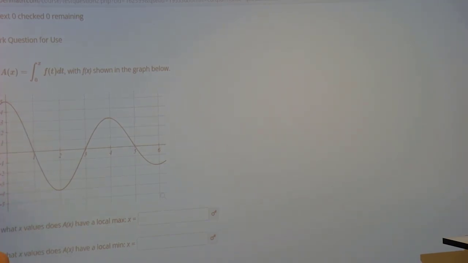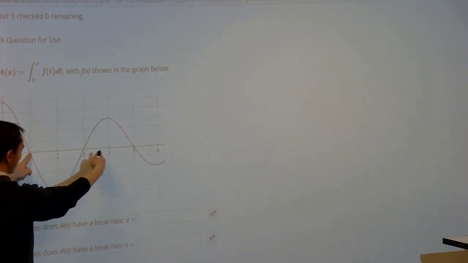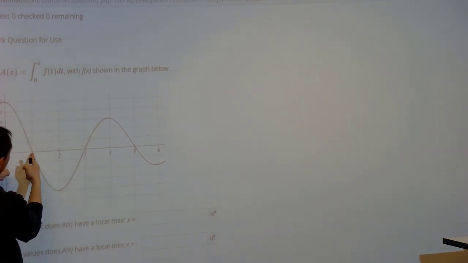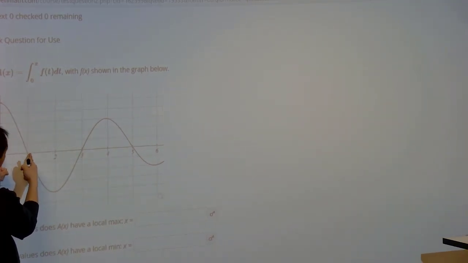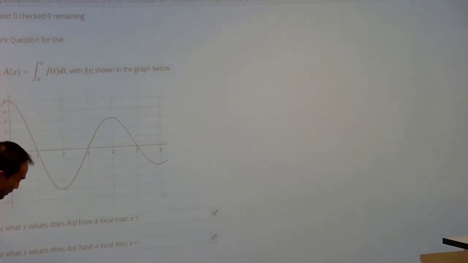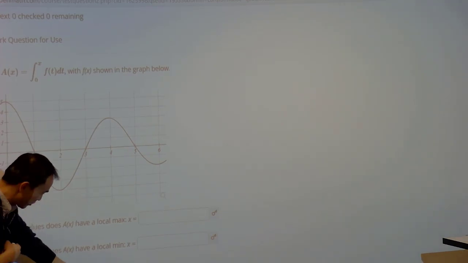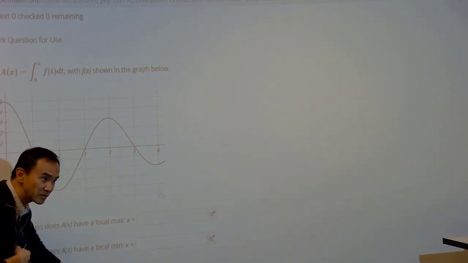You guys remember the sign chart? We did that back then, but instead of looking at the sign chart, the graph is telling the story already. Right at 1, 3, and 5, we don't care because they hit 0, right? But in the intervals between, we want to restrict our work anywhere from x equals 0 to 6.